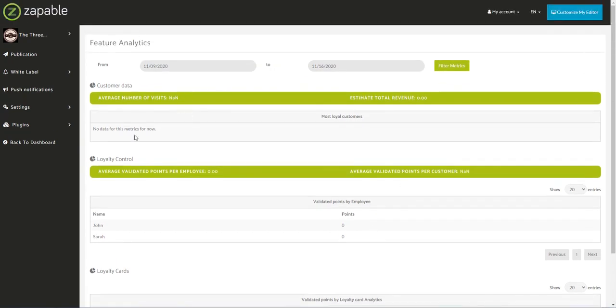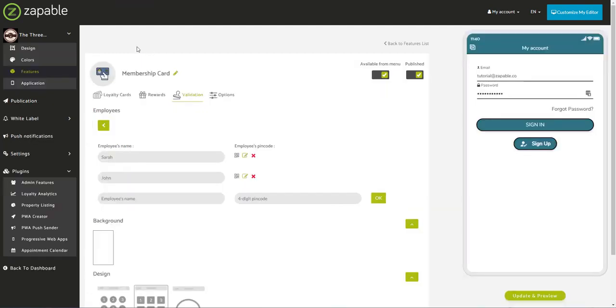And also when you link it to the sales volume, knowing how many points are required in order to have a stamp on your membership card, that will calculate the volume of earnings and revenue from the people who are using the membership card that it's linked to. So great insights again, and you can see how effective the card can be for that particular business just in this section here. So if I close that down and go back to the application, that's pretty much it for the membership card.